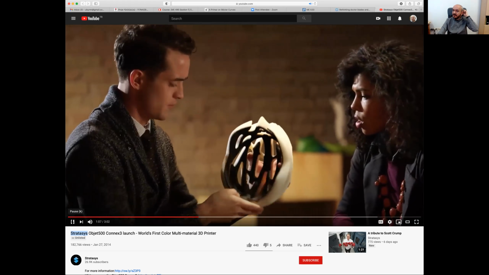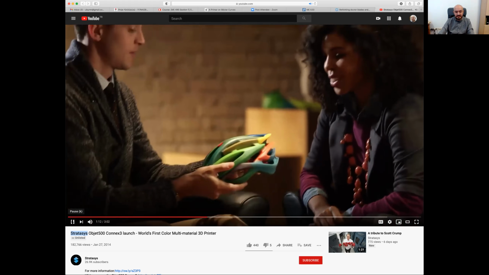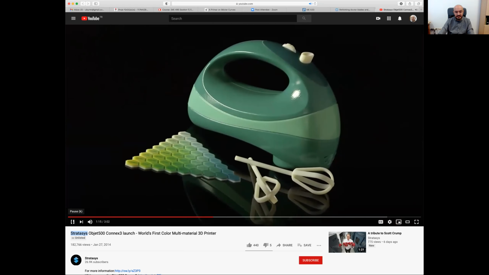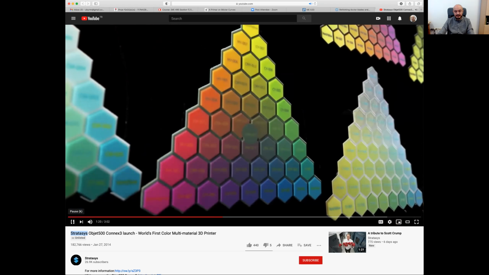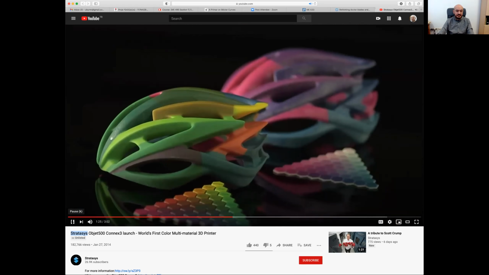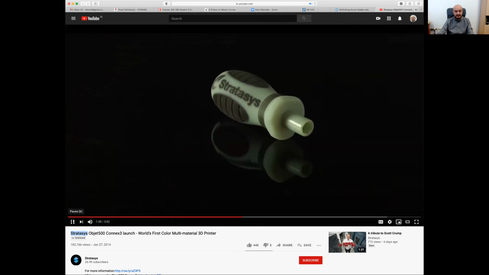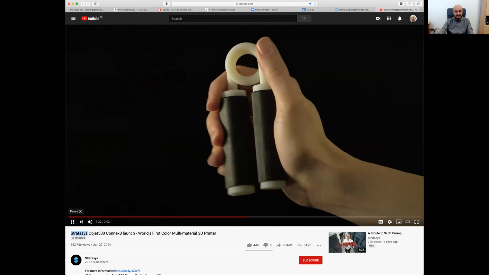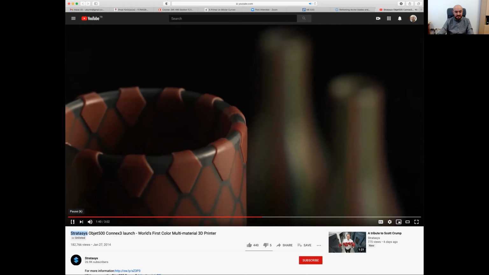With Connex3 you can start with 3 model materials, and for the first time ever with PolyJet technology, you have the ability to 3D print in color. Colors with Connex3 are vibrant and beautiful. You can pick from 10 color palettes for accurate and repeatable color with every build. You can mix colors with clear. You can mix colors with rubber-like. You can put 3 base colors into the Connex3 and build one model with 46 different colors. You can print digital ABS in the same model with rubber-like components. And you can do all this with PolyJet technology's signature smooth surfaces for astonishing fine detail.